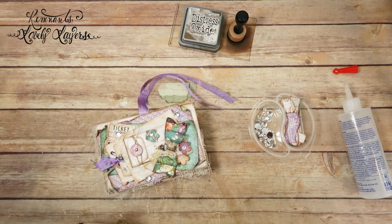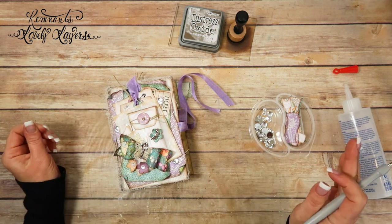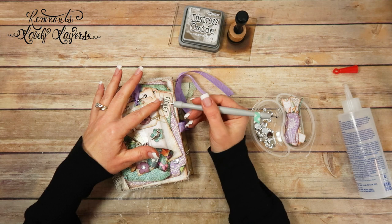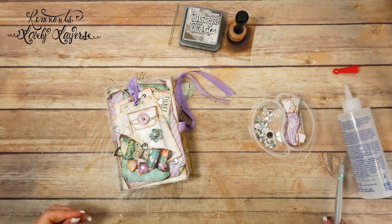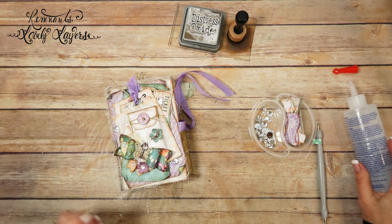I mean, you really could use a glue dot, or you could use any other glue that you can put, you know, your glossy accents or anything like that. You could use that instead of the Fabri-Tac. But I think I'm only going to take my Fabri-Tac to Texas, to MadeItCon. So I'm trying to just use that, I guess.